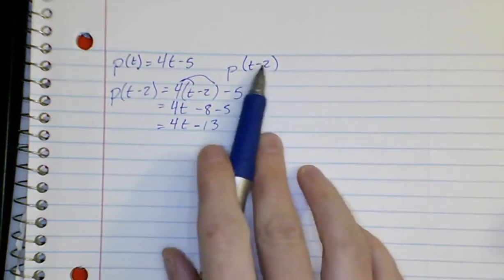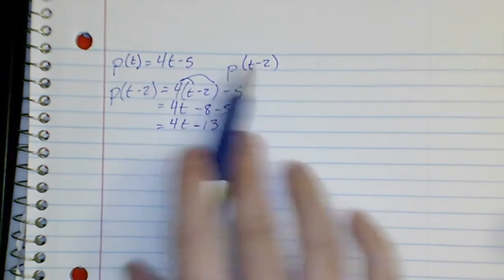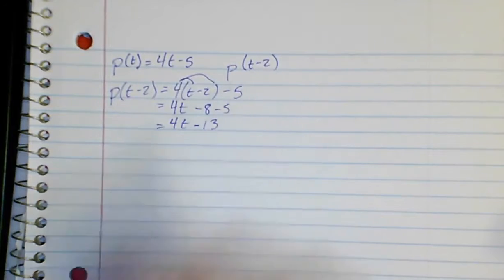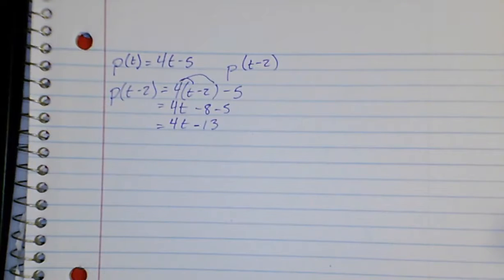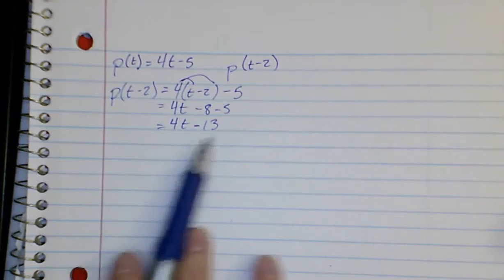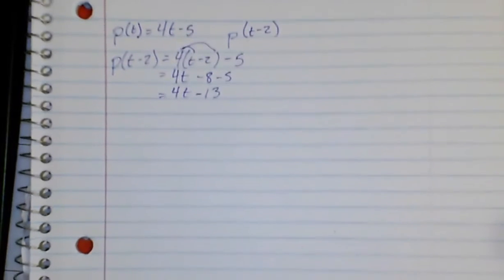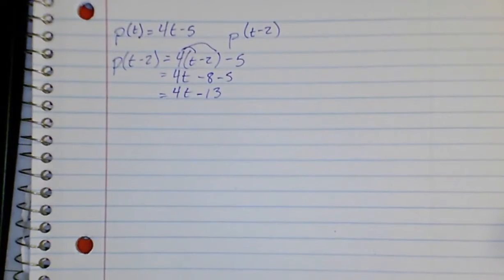This is saying if we want to take all the t values and subtract 2, or move all of our x values over 2, changing their values by subtracting 2 from everyone, where is our new graph going to be? Well, here's our new graph. A lot of this graphing stuff that I'm talking about, you may or may not understand, and that is okay. It's just a little more FYI for your information.